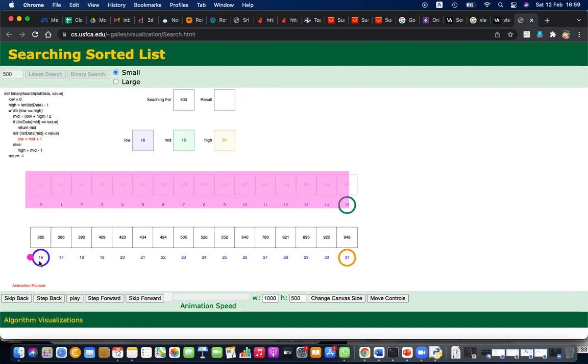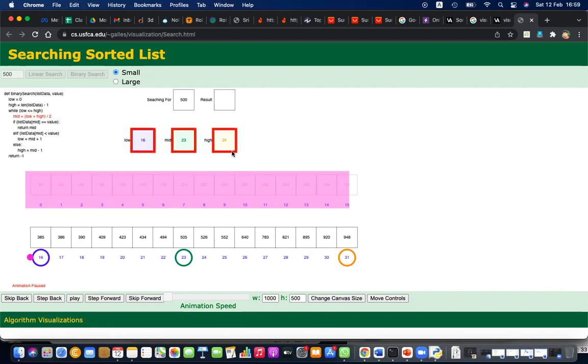And what about the high item? The high item will be 31, sorry, high item will be 31. Then the mid item: you have to add both numbers and divide it, right?